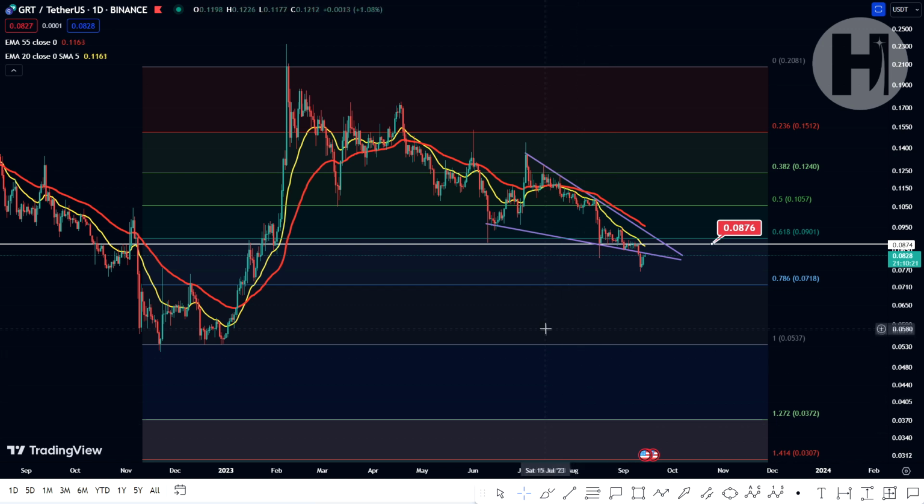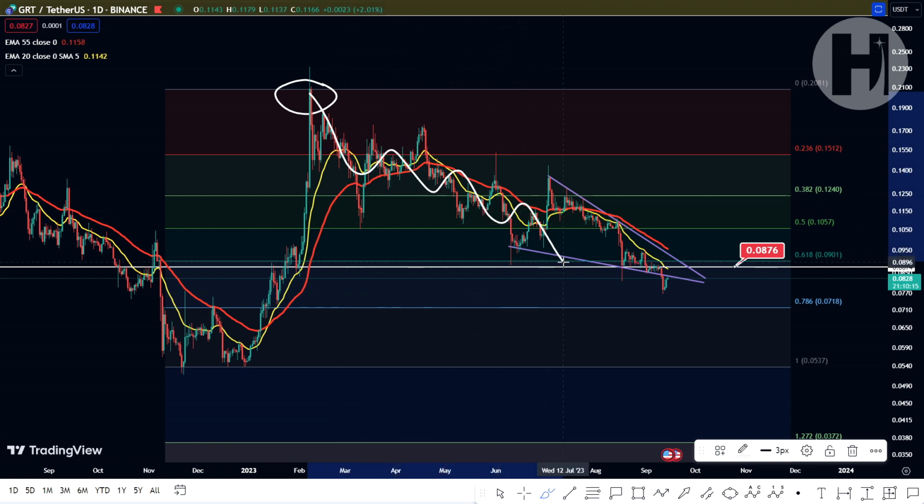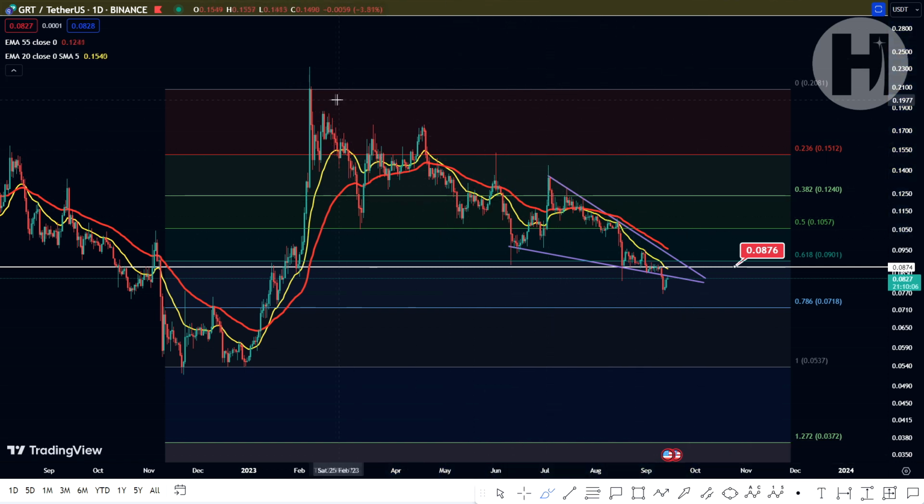So if you are continuing in a healthy uptrend, during a bull market especially, you print a high, you start retracing back down, you bounce off the 0.618, or sometimes you even bounce off the 0.5 if you're super bullish, and then you continue to the upside, you break the local high and you take out the 1.618 to the upside. Obviously, that's not what happened here.